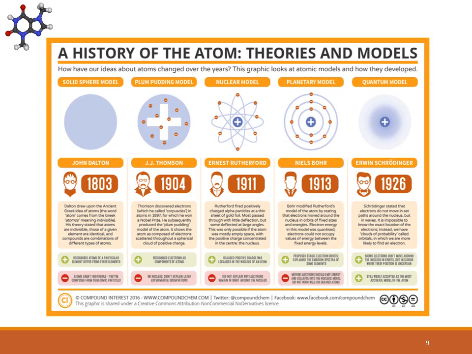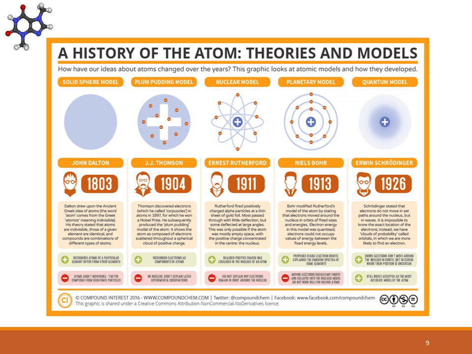Because atoms are so small, it is not possible to visualize them. So scientists have come up with several models to represent the atom. These models all share the same concept, that protons and neutrons make up the nucleus of the atom, and electrons spin around the nucleus. What is different about these models is just how electrons move around the nucleus.